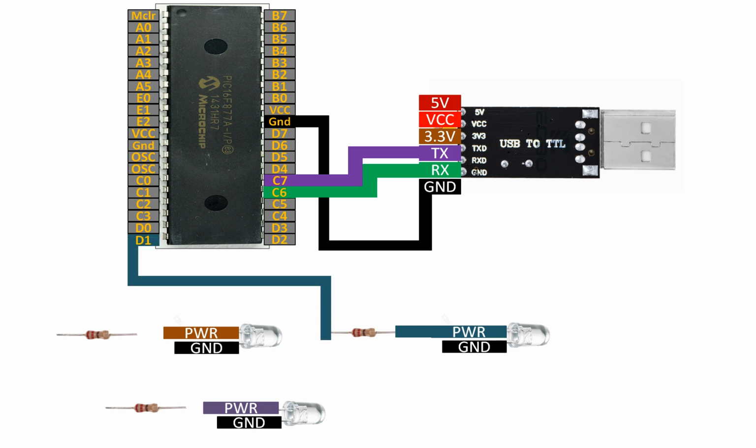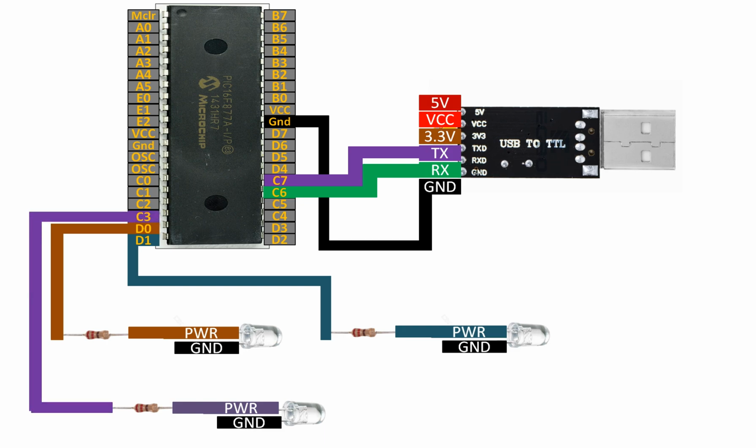Now guys, for the second LED, connect the longer pin, that is the power pin, to one end of the 220 ohm resistor like this. Now from the other end of the 220 ohm resistor, you can connect it to any available digital input output pin of the PIC. I'm going to use the pin number D0 like this. Now guys, for the third LED, connect the power pin to one end of the 220 ohm resistor like this. Then from the other end of the 220 ohm resistor, you can connect it to any available digital input output pin of the PIC. I'm going to use the pin number C3 like this.